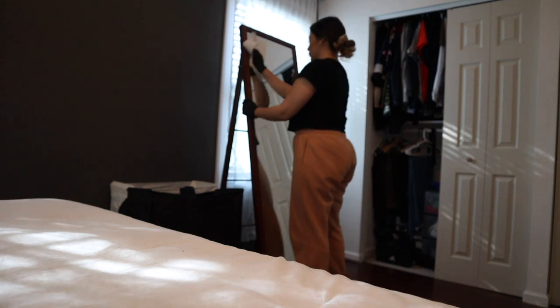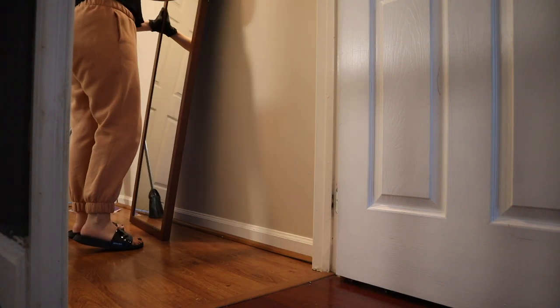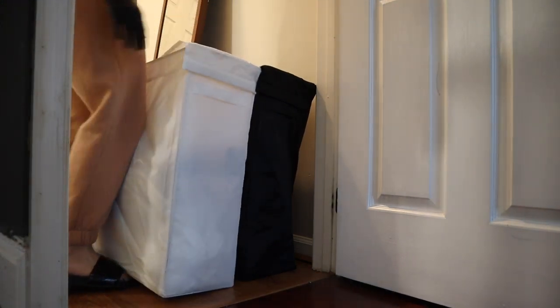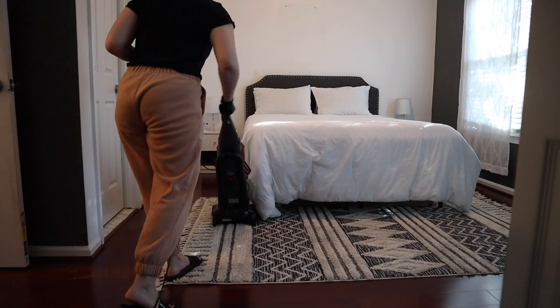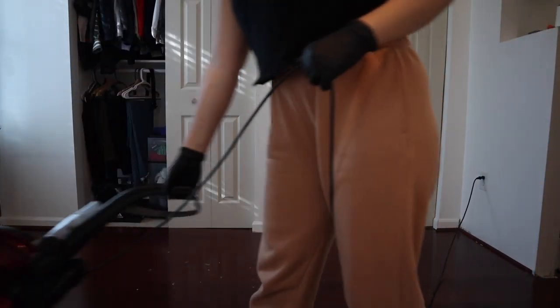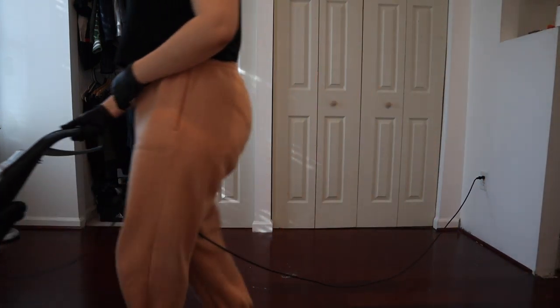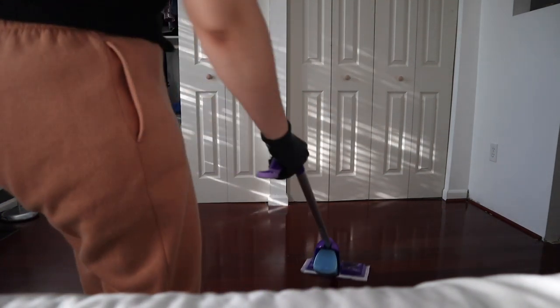After cleaning the mirror, I like to take as much out of the room as possible — moving the mirror, laundry bins — to get more floor space to work with. I sweep corners the vacuum won't reach and bring all the dust and dirt to the center of the room, then vacuum it all up. I vacuum the carpet first, then lift the carpet to vacuum underneath and pick up as much hair and dust as I can, then use the Swiffer Wet Jet to clean the floors.